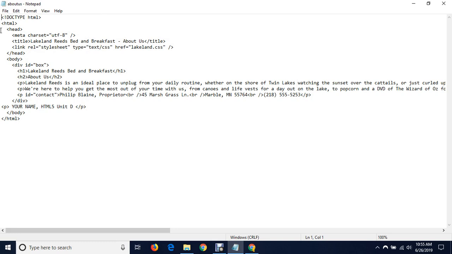You're going to place your cursor just to the left of the L in Lakeland Reads in the first paragraph. Make sure you don't want to be in the heading, you want to be in the first paragraph. Place your cursor before the L and type the following.